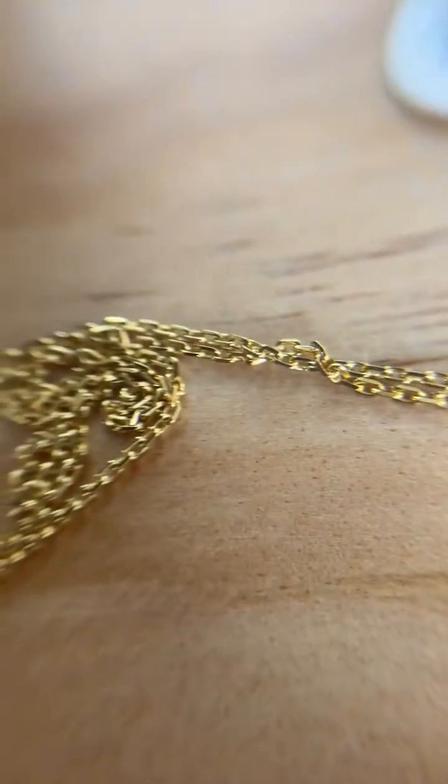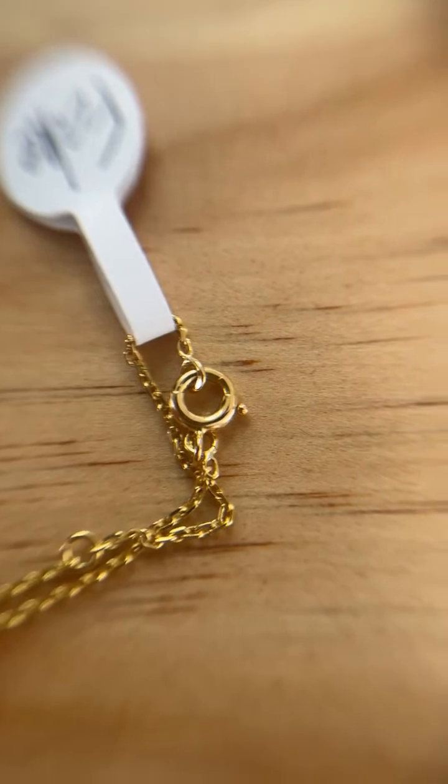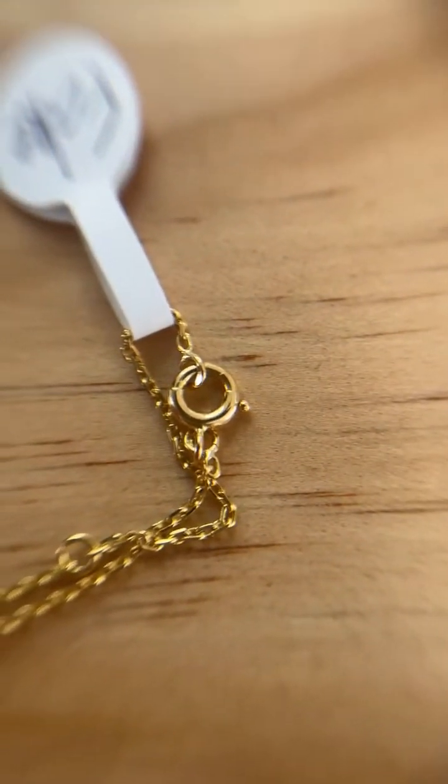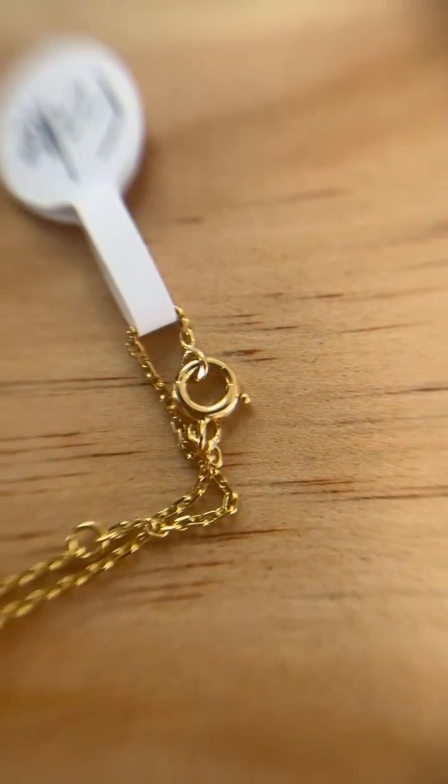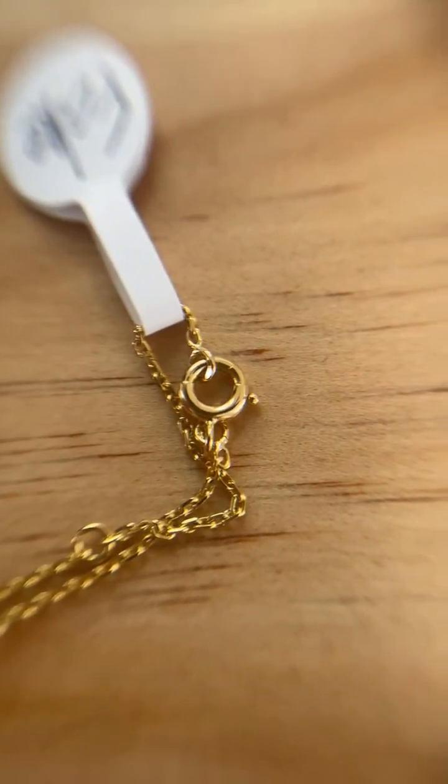Technically the Richemont Group, Cartier has the right to seize the property if it's an imitation. But we would send it back to you, and hope that you would appreciate our knowledge. This one is a super fake. Really, really bad. You can also have a look here at the clasp. So this is a spring ring clasp. No, we're not in a position to seize things, Erin. That's not our role, but yeah.